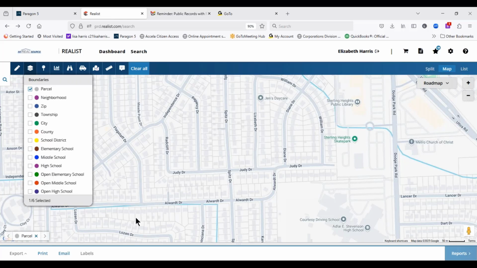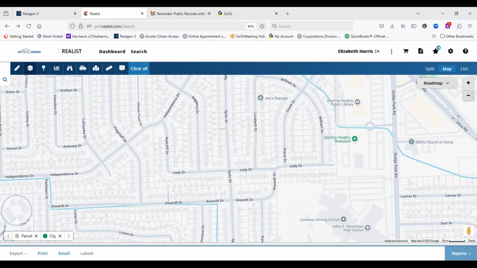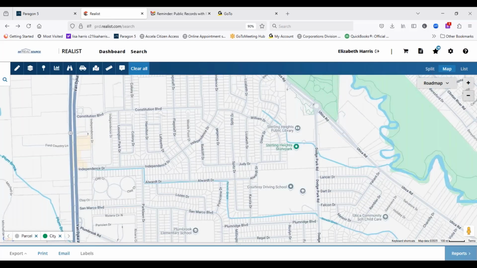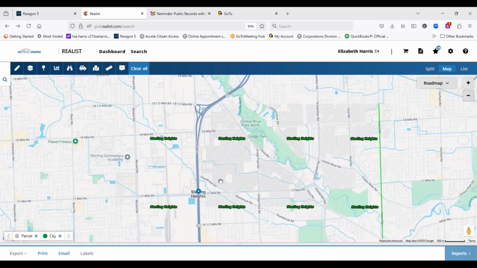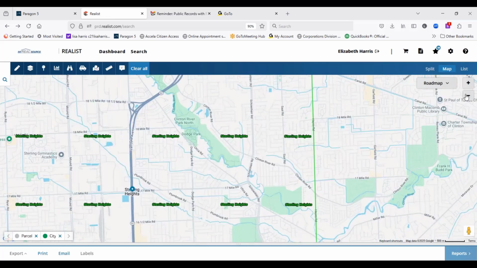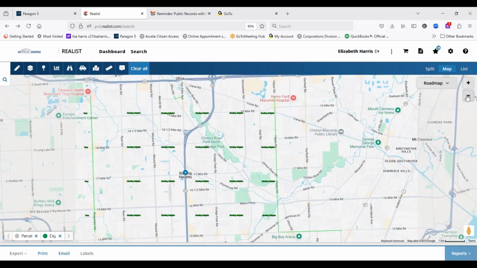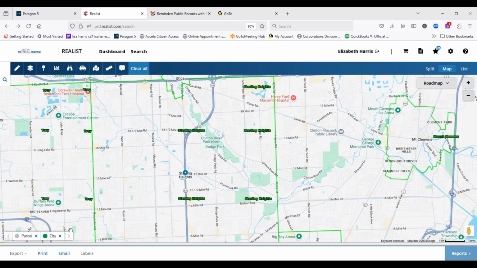Now you have other options like the neighborhood, the zip code, the city. Actually, I just did this the other day. My client wanted me to draw maps in certain cities to search. So if I click on city here, I can zoom out, which you will need to do. You won't see many lines come in until you do. And then give it a minute. It will take a minute to actually draw. You can see the cities are coming in, and then you can see where their borders are as well. So all these green lines basically are going to be your different cities. So here's Troy on the side, Sterling Heights is on the side.